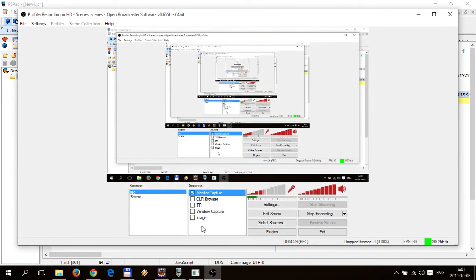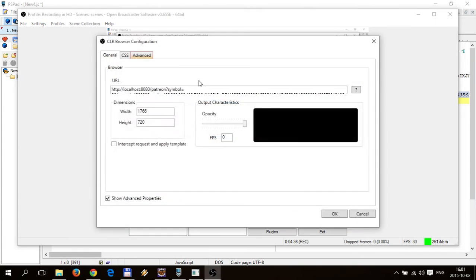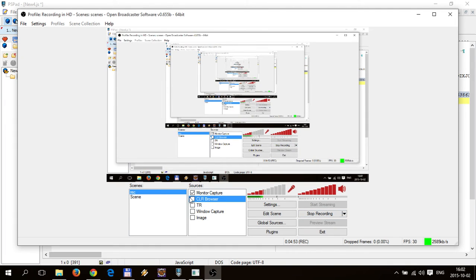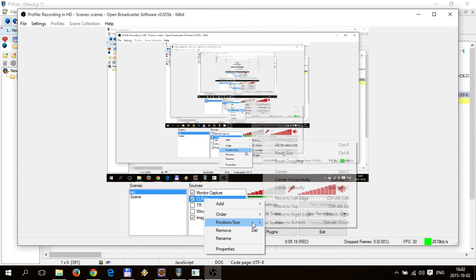OBS, we'll create new browser source, and I can edit this and I will add. Okay, this is the resolution of the Patreon notification. You can change the size after you are done. So right now we can, okay, so we can enable it and okay, it should be, and positions should be up.